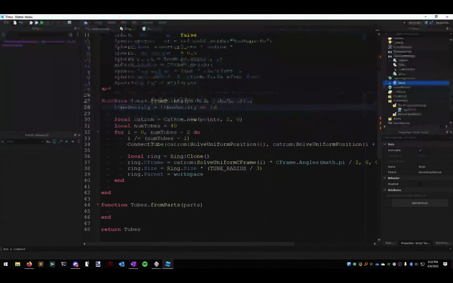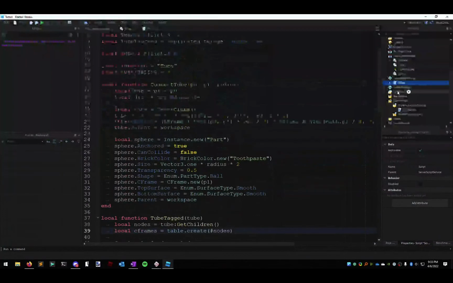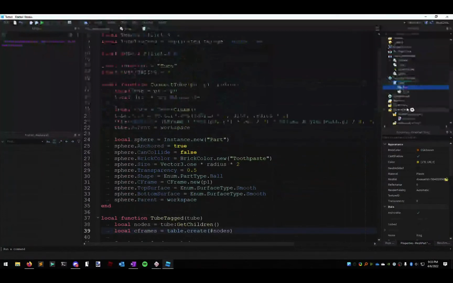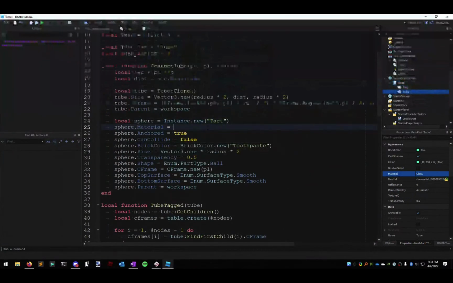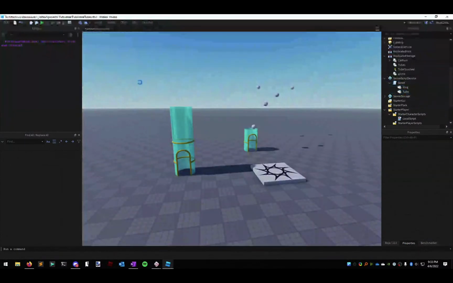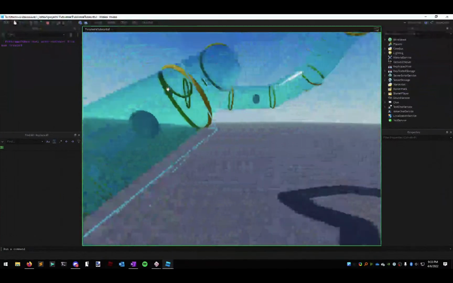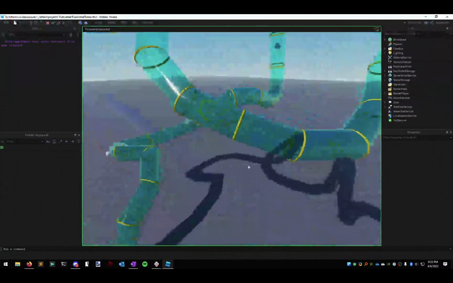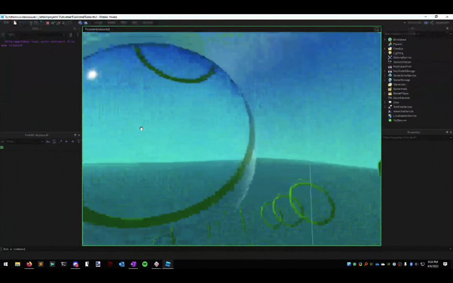Oh, that's a good question, Maddie. So Maddie asks, do the balls disappear if you use glass instead of plastic? That actually could work. So we'll make the tube glass. And then, Maddie, does the ball also have to be glass? Not sure what you mean by disappear. Okay. Like, why would you want it to disappear? Wow, that actually worked. So it's because glass occludes things that are translucent behind it.